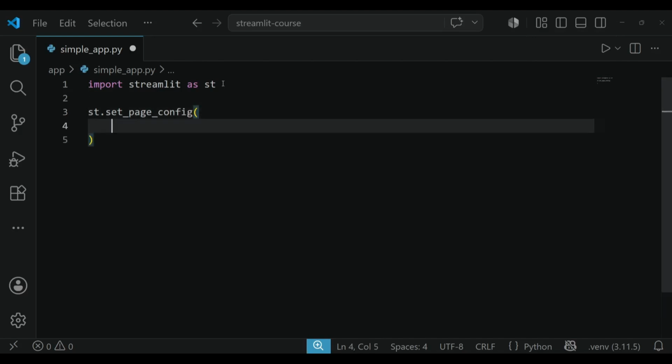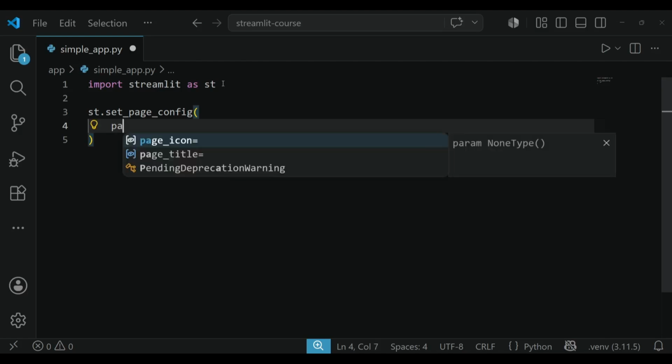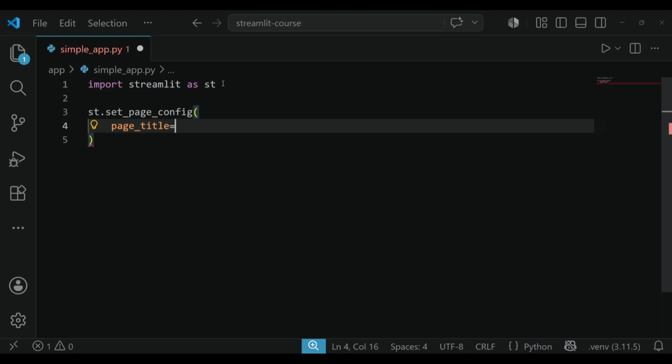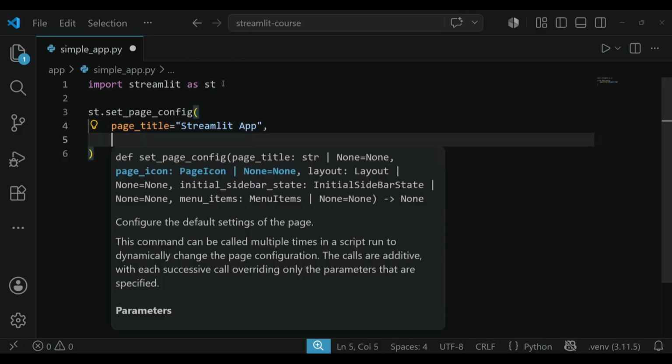You can have more parameters as well, but the basic requirement is two parameters. One is page title, and this you will see in your browser, and I'll show you. Here I will write just Streamlit app.